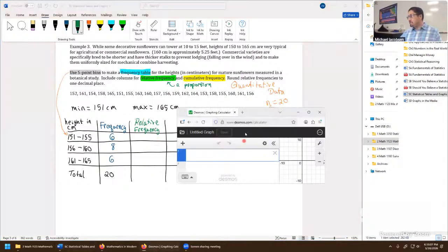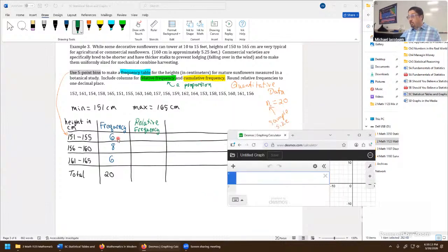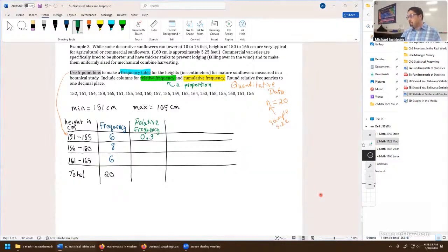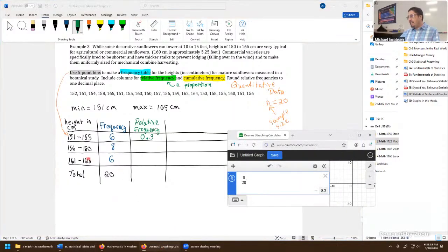So all we're doing for these is we're going into the calculator. We're taking the frequency we see on the left, divide by the total, 20. If you multiply this by 100, you're converting it to a percentage. But for the homework, it has to be exactly that value. We're rounding to 1 decimal place, so no rounding on this one. We're getting a 0.3. Then if we did it again on the third row down here, it's the same numerator, 6 divided by 20, so that's a freebie. We get 0.3 once again.